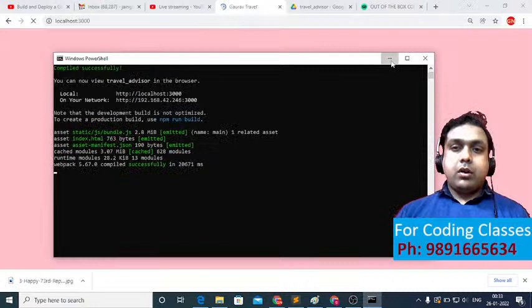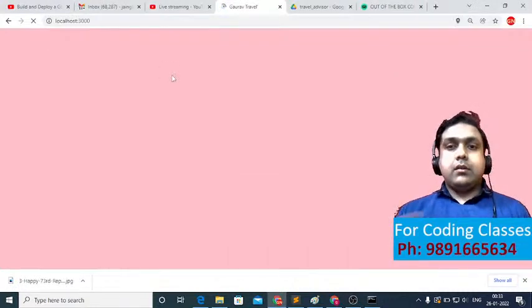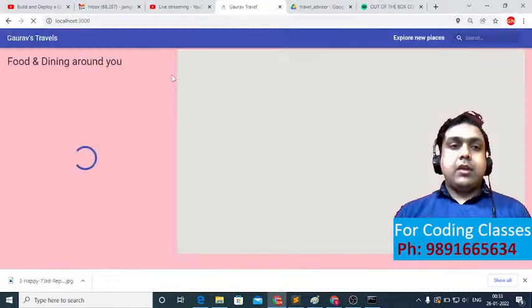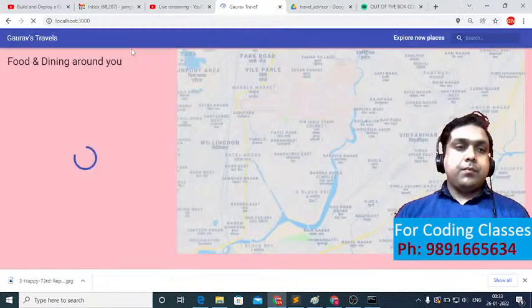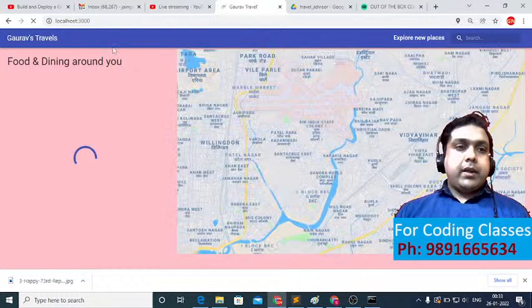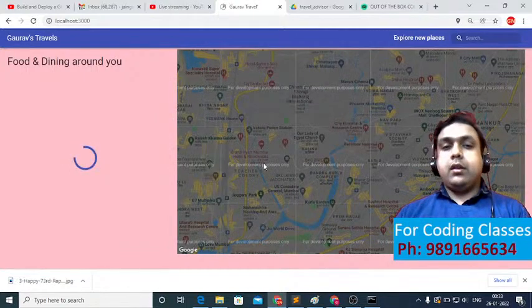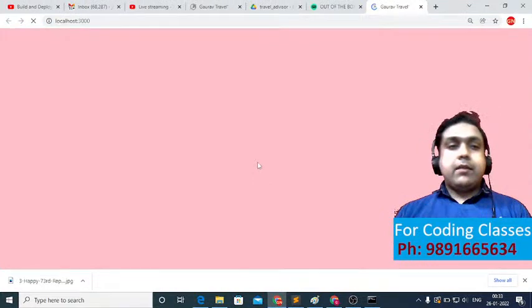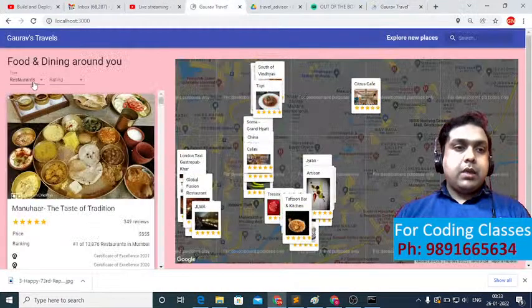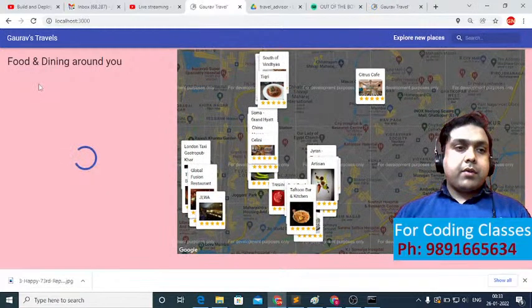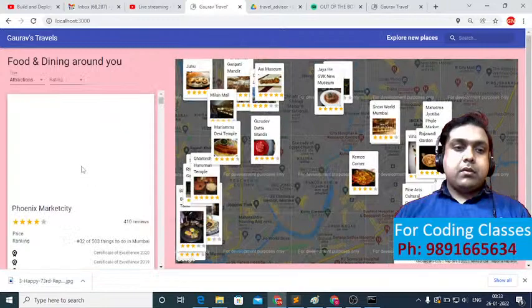It's on, and you can see here the web application is accessible on the browser, right? And it's running on my localhost right now. I haven't published it online. So the Google Map is also getting reflected on the right side, and over here we are able to see all the restaurants, attractions, and hotels. So it's very simple to design.